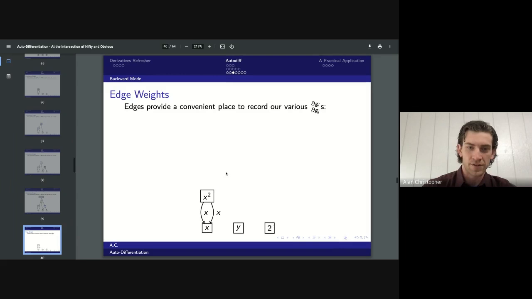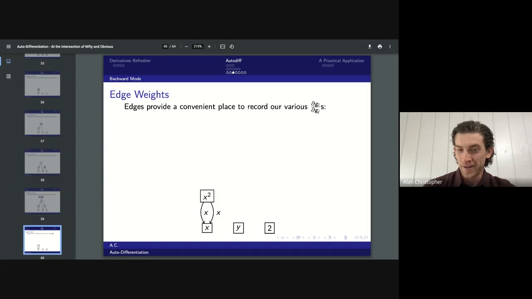So first up, and this is probably the most confusing part, so we're going to spend a little bit of time here. X squared, derivative with respect to x, is 2x. So you might be looking at this and saying, okay, why is that x? Does anyone want to be brave and chance a guess as to why x is the value that we're putting on this edge here and not 2x? That's okay. I'll just go ahead and give an answer then.